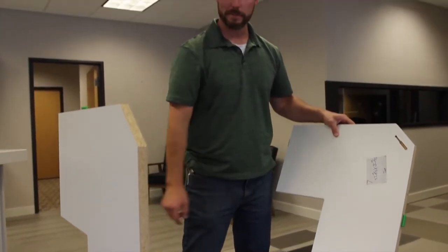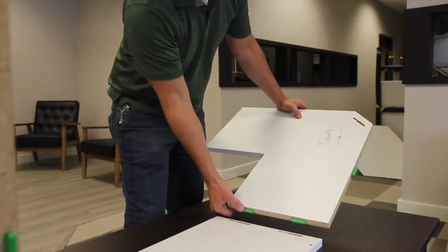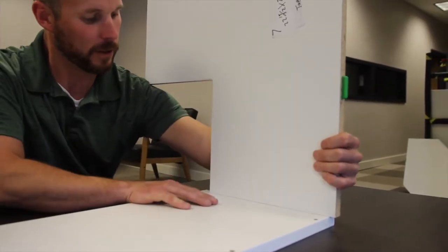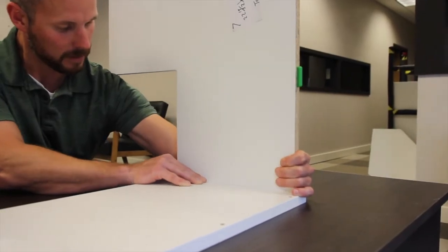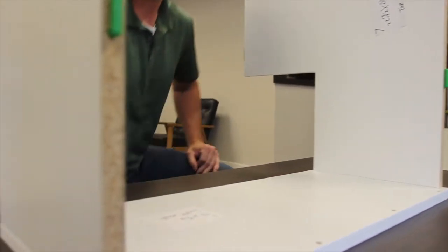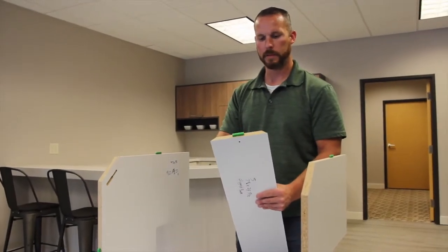Okay, next step is the other side. Again, same thing. Get your dowels, line them up in the slot, engage them, and I just like to grab hold of the front, hold the back, and just kind of slide it in place. Slide in until you get your face flush, and that one's done. Okay, once you got your top and bottom on, the next step is to put the angled back piece on.